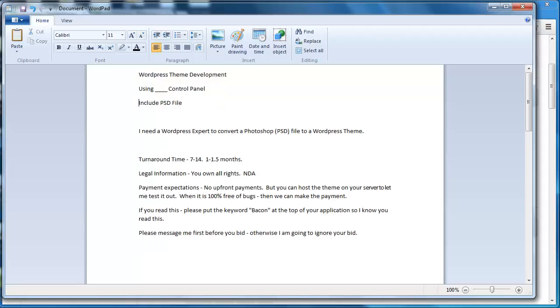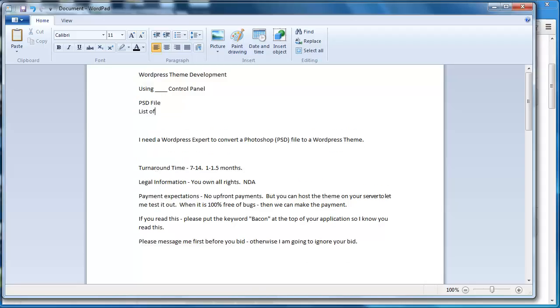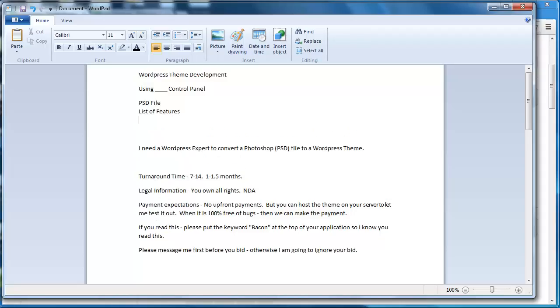And basically what we have here, in terms of resources, is the PSD file, the list of features, and then we need to have the control panel.